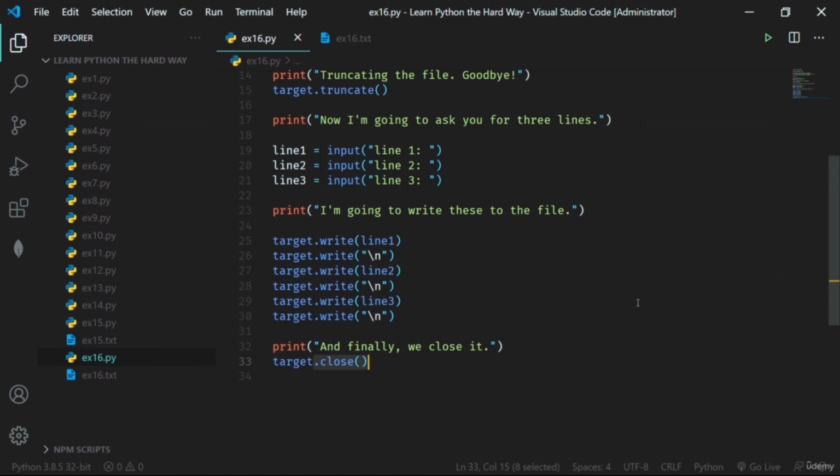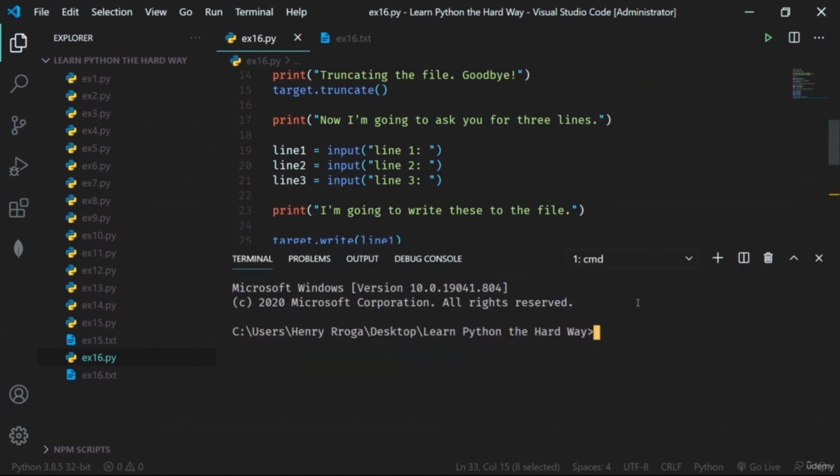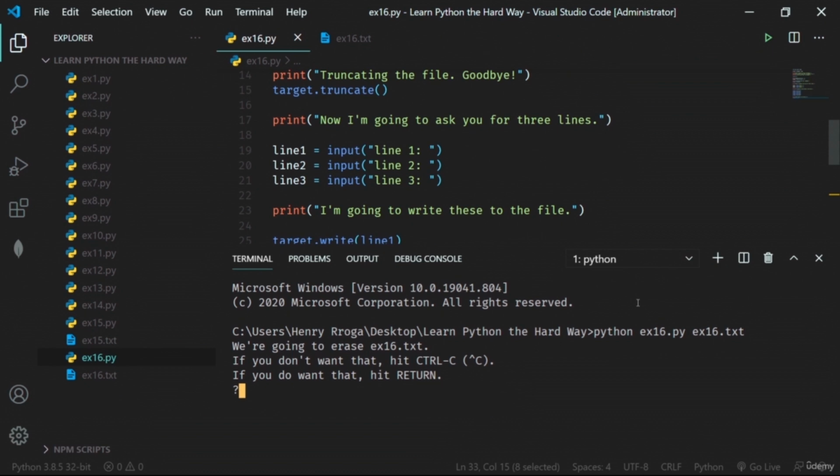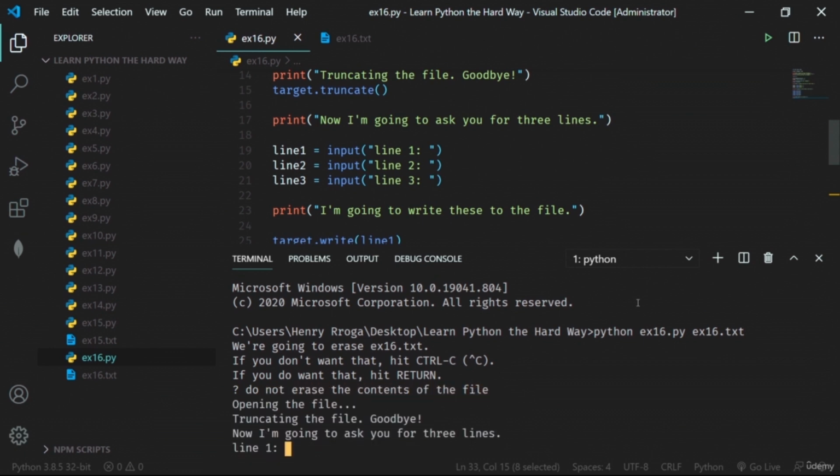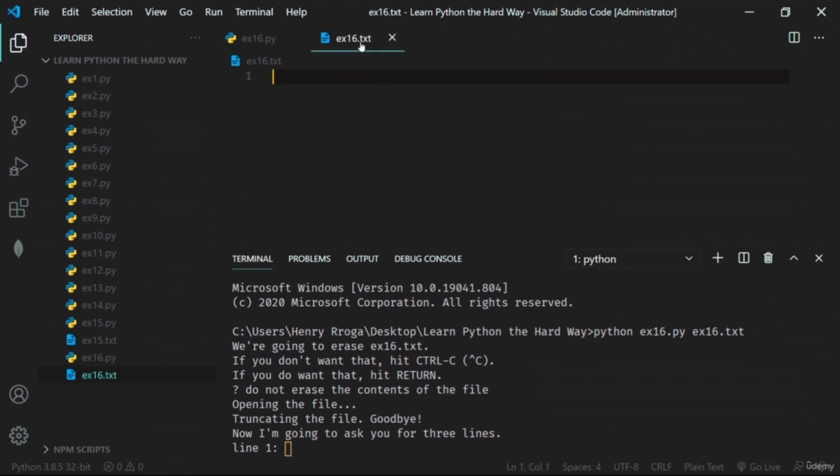So much information, but let's try and run the script to see the results. Type in the terminal the name of the script followed by the name of the text file you want to write on. These are the arguments that get unpacked into the 2 variables. After pressing enter, the script will tell you that it's going to erase the contents of the file and expects an input after the question mark. We can write here whatever we want, but after pressing enter, the script will continue executing and erase the contents of the file. Go inside the text file and see that it's empty.